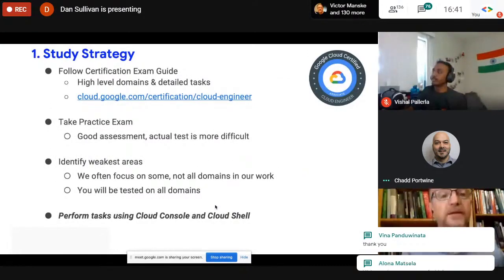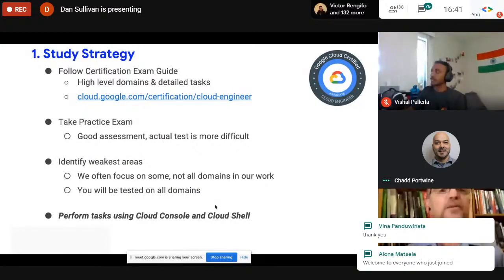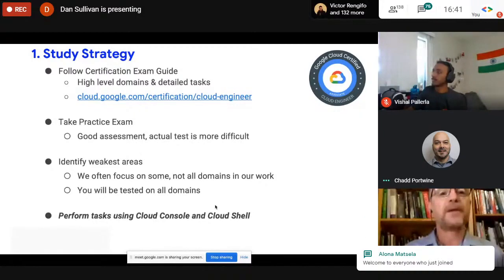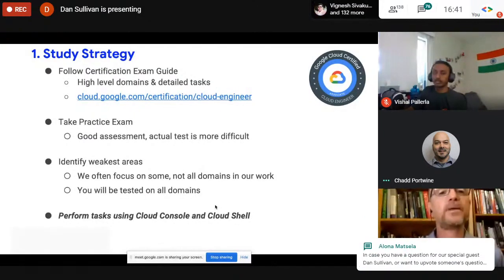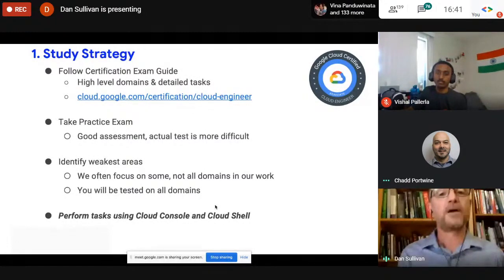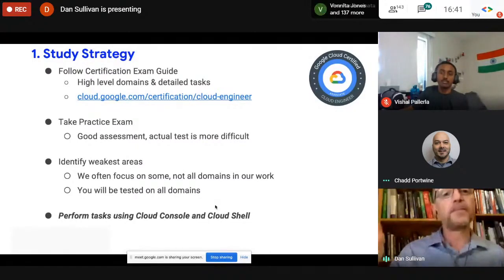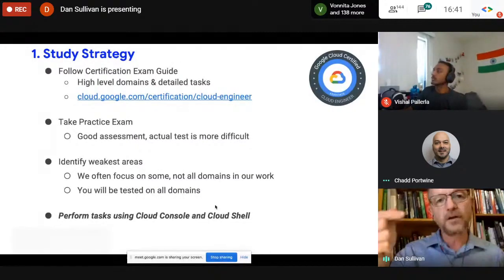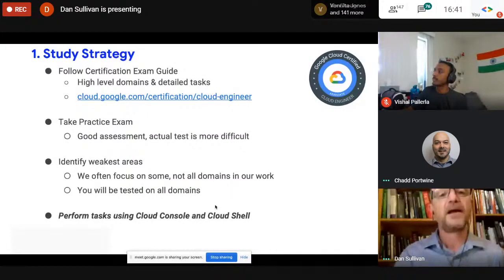So first of all, there's the study strategy. So how do you prepare for the exam? Definitely the first thing is really study the exam guide and understand what are the tasks that are involved. By the time you take the exam, you should be able to go back to that exam guide and look at each of those detailed bullets and feel like, yeah, I understand how to do that. And I think that's a good sort of criteria for assessing, am I ready to take the exam? So there's that. Look at the exam guide and make sure you feel comfortable with the topics.